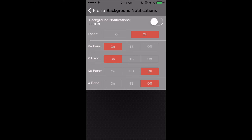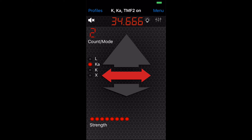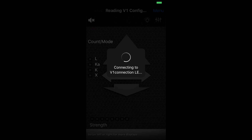Finally, background notifications — if you're driving and get an alert, you'll get a little banner that pops down on top of the screen. You can tap that banner and it will drop you right into the app so you can see the frequency and what's going on with your V1, especially if you're running in dark mode. I actually don't use background notifications because I run other apps instead — like Stealth Assist and V1 Driver. I use the V1 Connection app for initially programming my V1, but Stealth Assist gives low-speed muting, and V1 Driver gives low-speed muting as well as GPS lockouts, though it's currently available only for beta testing. Links in the video description to learn more about those apps.